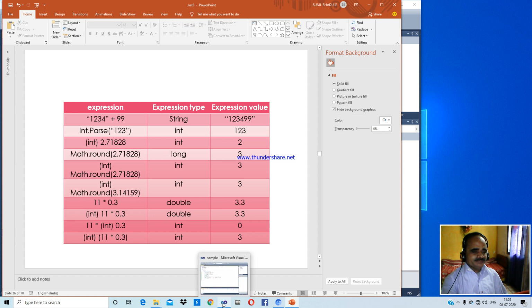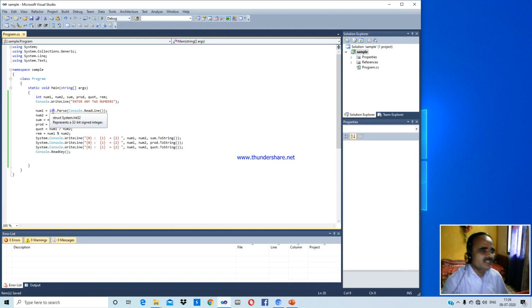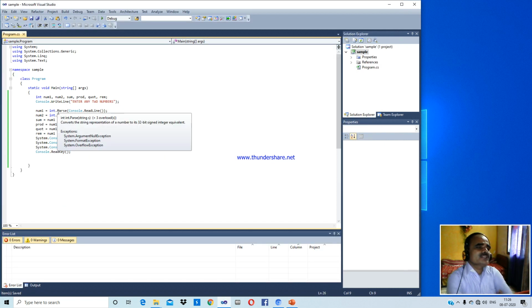So in this program, if you look at this Integer.Parse, we use it for casting, to convert it. Because when we insert the data, at that time it is in string format. When we write the instruction ReadLine, at that time the data is available as a string. There is a need to convert this data from string to integer.